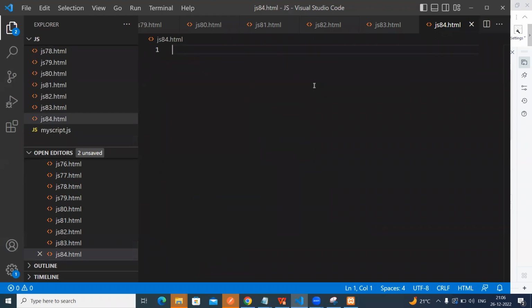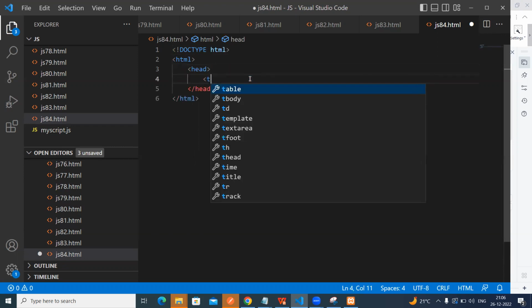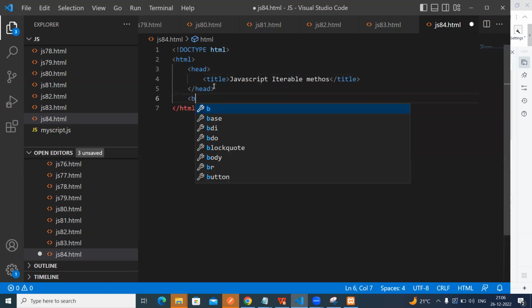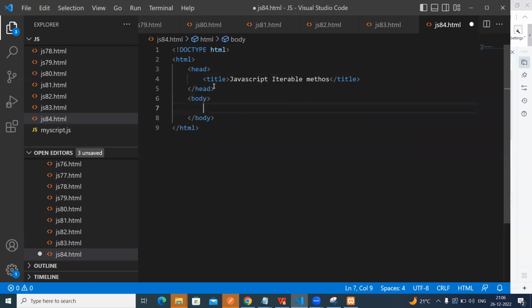JS84.html. So then doctype HTML, then head, then title: JavaScript iterable method. Okay. So then inside body, then script.